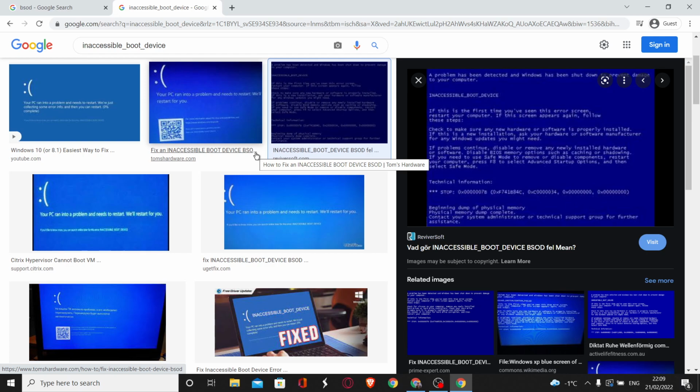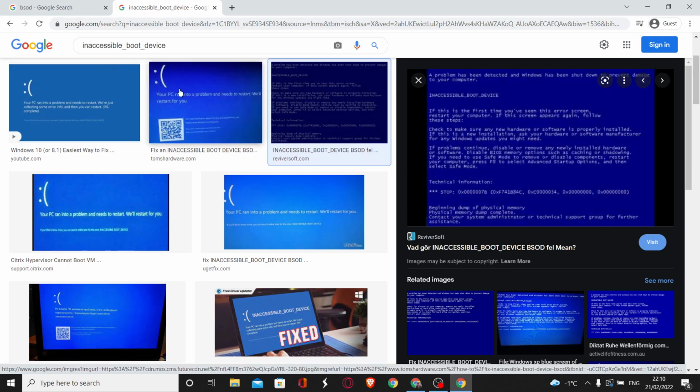But it's not only for the HAL initialization failed error, it is also for this one: it's corrupted all of a sudden, or your drivers just stopped working all of a sudden. Or it could be that a key file just went missing, like from System32, and this error can occur. Or the operating system just got corrupted because of too many tasks, that can always happen. Or it could be that there are inappropriate BIOS settings because you've changed something in your BIOS.